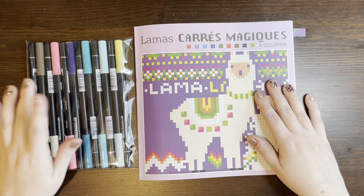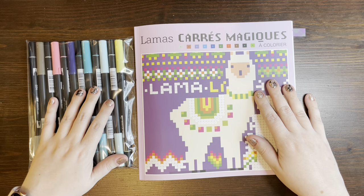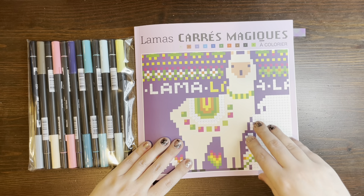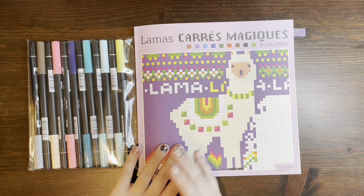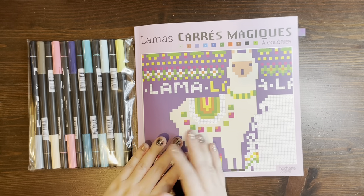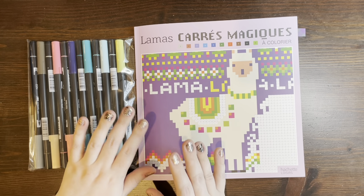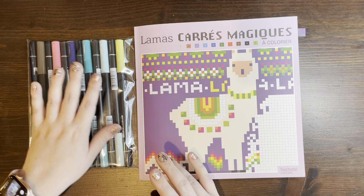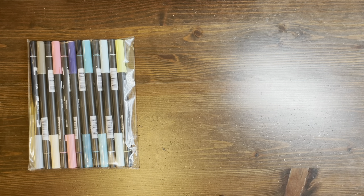I would encourage you: don't go out and buy a brand new set of Tombows. Even this marker set was somewhere around $25 or $30 maybe with a coupon. Don't go out and buy Tombows just thinking you can use them on anything — they do not work well on this paper, which I think is actually really nice paper. I haven't tried them on regular Amazon paper, but usually on a lot of my Amazon paper books they're single sided, so I wouldn't really be using them. I'm really glad I got all of this on sale and on a bargain, because I would have been really disappointed if I spent $200 on these markers just for them to not work in all of the books I wanted them to. They're going to be totally fine for working in the Disney books and I'm really happy I have them.